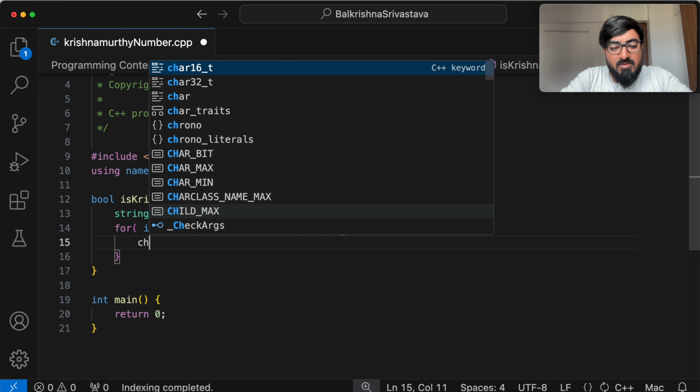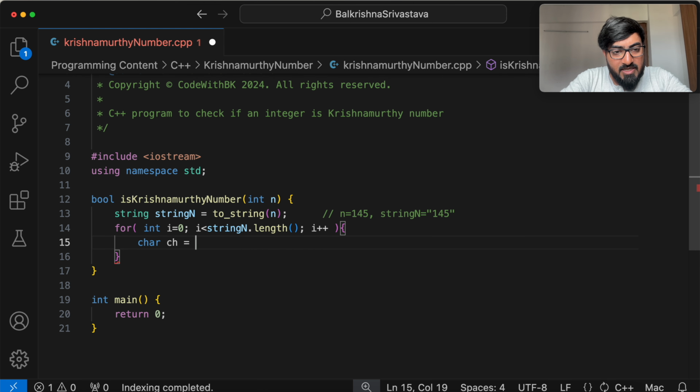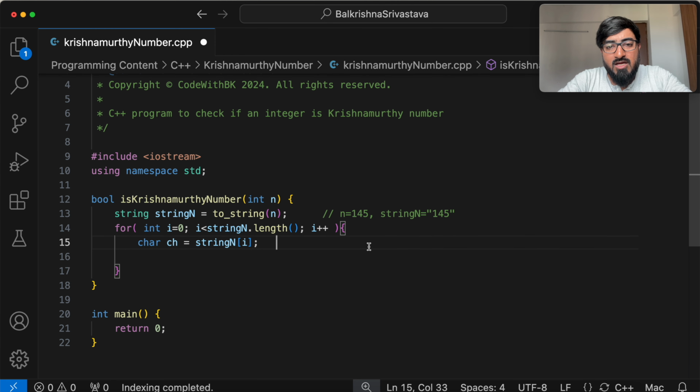We pick up each character in each iteration. So if we have this string equal to "145" in double quotes, our ch will take values 1, 4 and 5 in each of its iterations. So we have the digits we want, but they are currently of char data type.